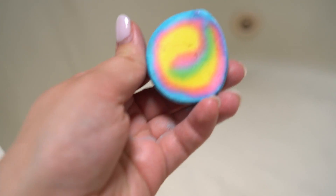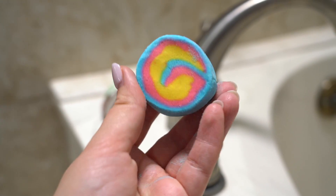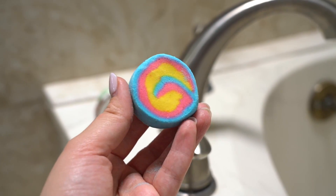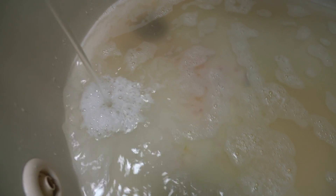The kid's craft kit looks pretty good the next day — no cracks, stayed together really well. It was a little bit brittle though, so if you squeeze too hard it's going to bust into a million pieces. But look how it acts in the bathtub: first of all, the color — disgusting. It just mixes everything together and makes this really nasty yellow-brown. And number two: no bubbles. No bubbles at all. How do you make and sell a bubble bar kit that doesn't bubble at all? I can't imagine as a kid thinking you were going to have a solid bubble bath, putting this in, and the disappointment that would ensue. Now I think I know why it was discounted 50%.